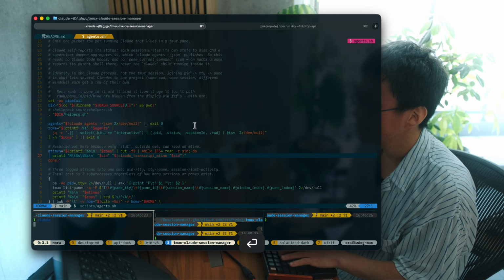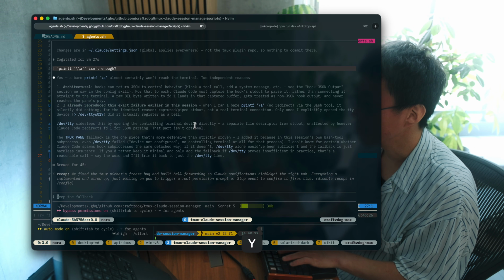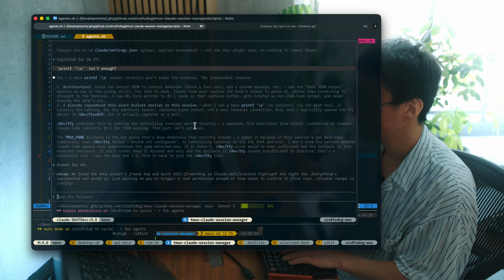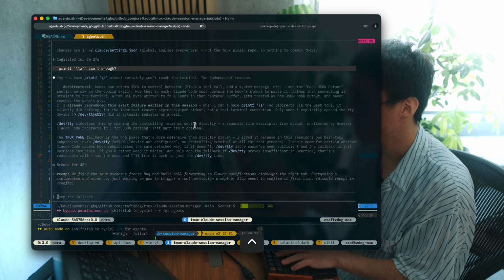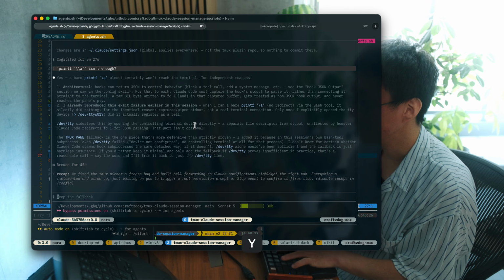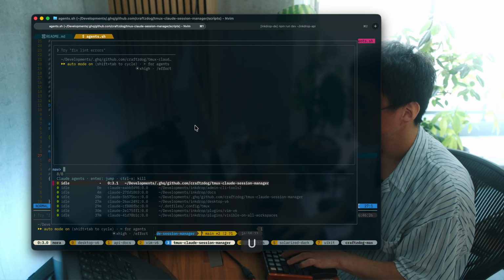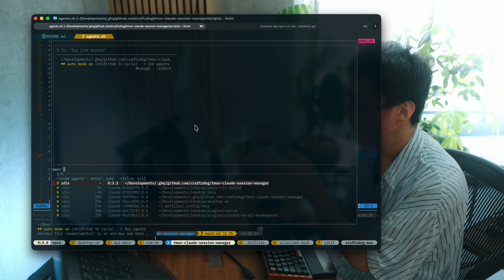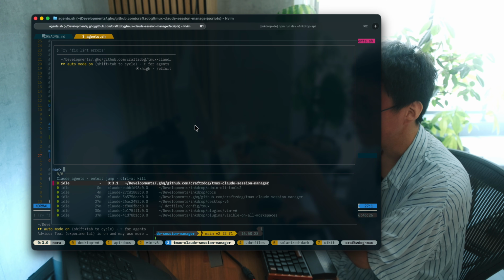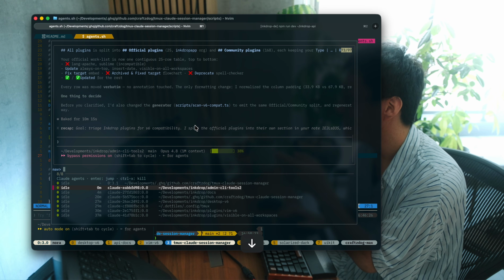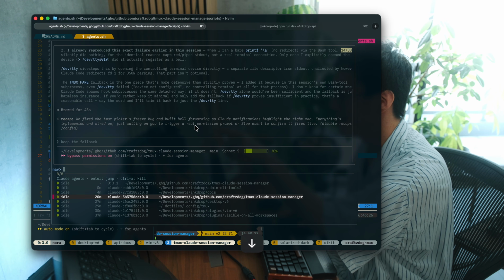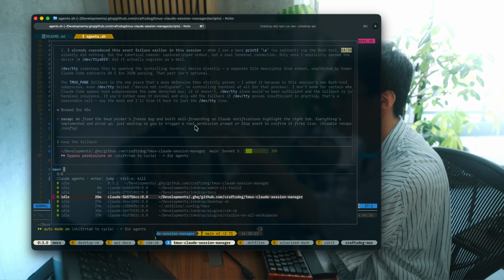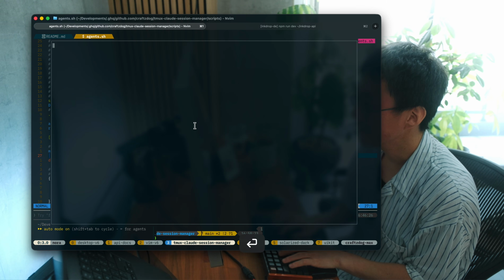It also supports, not only this pop-up window, it now supports the panes outside the pop-up window. As you can see, there are two sessions in the Tmux Claude Session Manager directory.